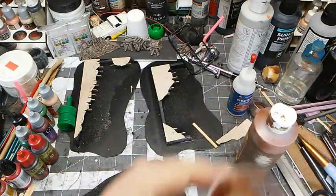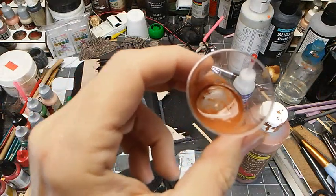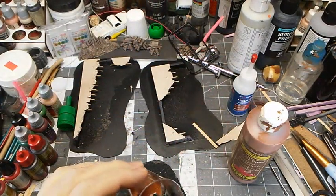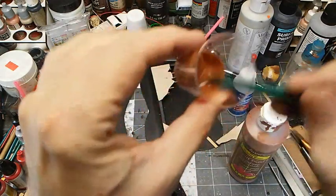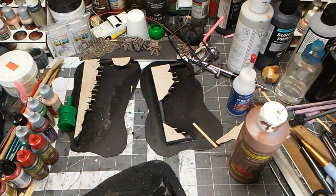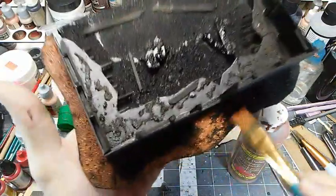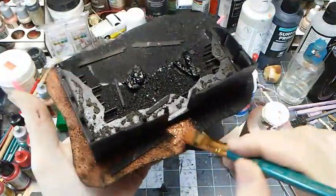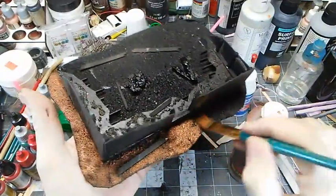To start off with, I'm going to do the base, and I just use some nutmeg brown paint. Use whatever base color paint you're going to use. I put about 50-50 paint and water and put a few drops of magic wash, which is future floor polish and water. You could use a tiny bit of washing up liquid, just something to break the surface tension. And then when you put it on your ground cover, it'll kind of get down in there and flow a little better. So you don't have to scrub at it to get the color you want. Okay, and just apply that to taste.